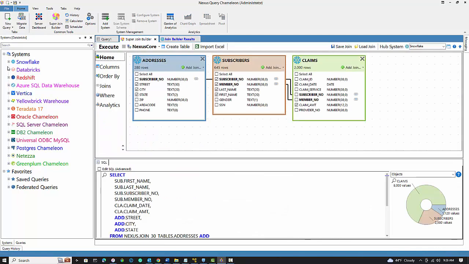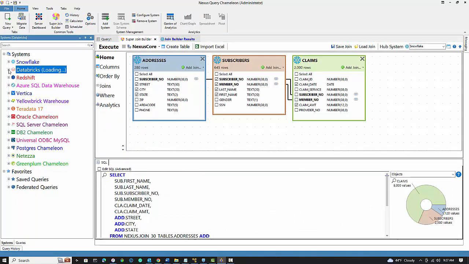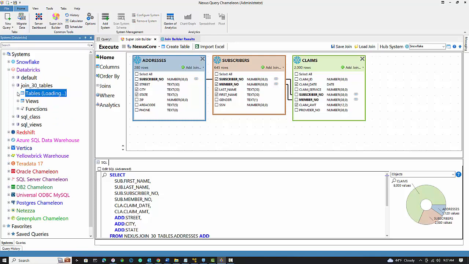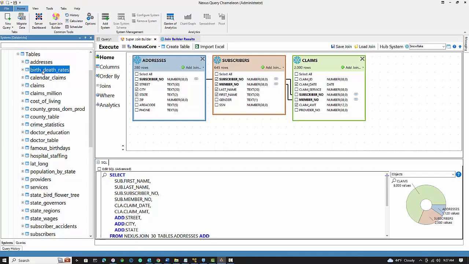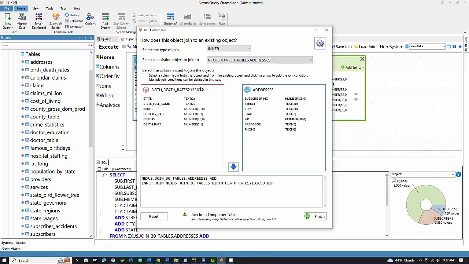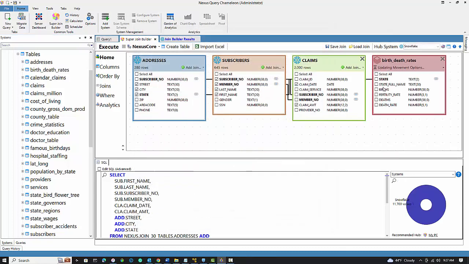I'm going to now open up my Databricks. I'm going to join Databricks right with Snowflake. Just drag it in, touch the table you want this to join with. It'll say, hey, I've never seen this join before. Can you tell me how these two tables join? And you go, yeah, state and state. Now I will have a four table join, three from Snowflake, one from Databricks. And now the SQL is built.